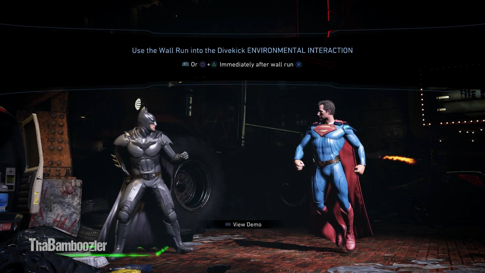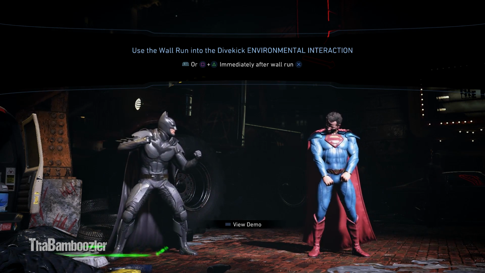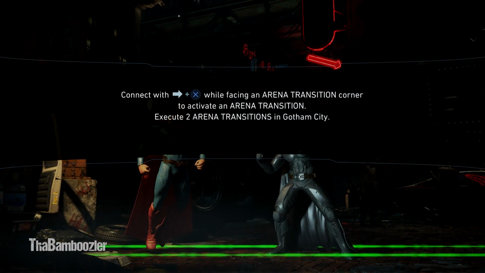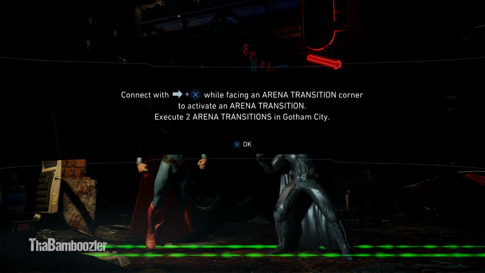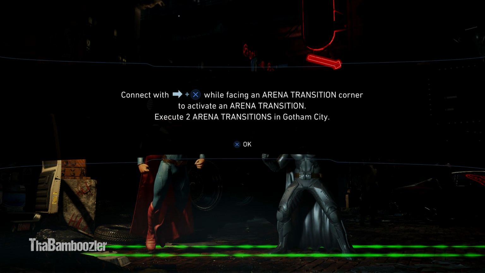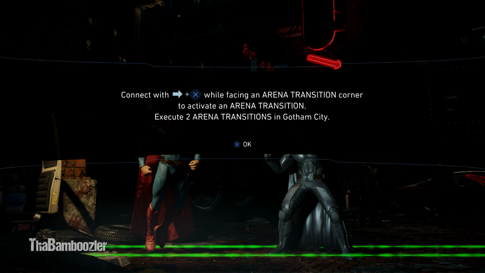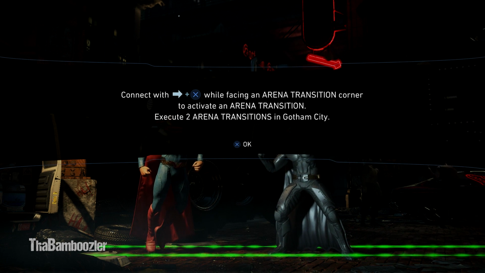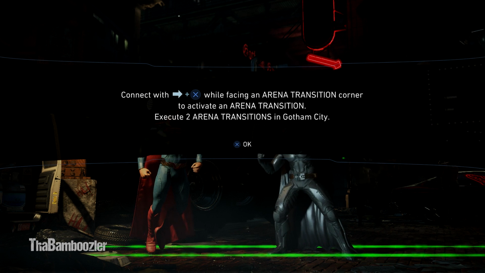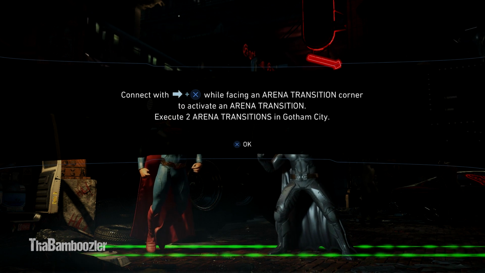So as soon as you start that wall run, just go ahead and hit X, like that. But Superman had already walked back too far, so I just straight missed him. Here we go. Connect with back X while facing the arena transition corner to activate an arena transition. Execute 2 arena transitions in Gotham City.